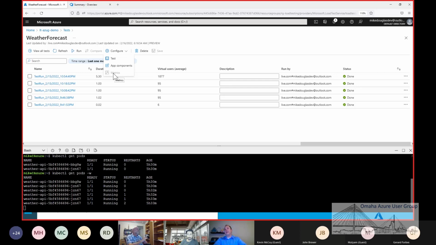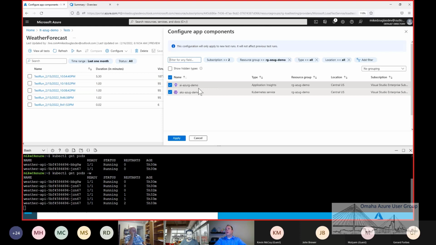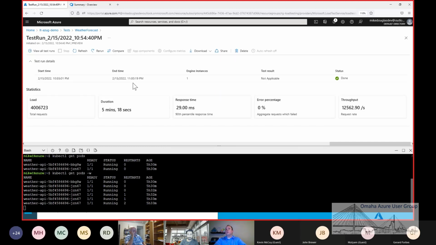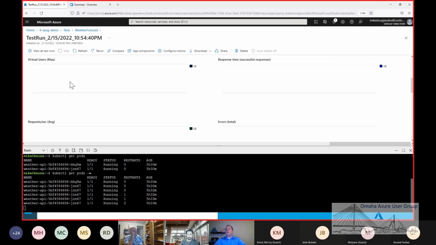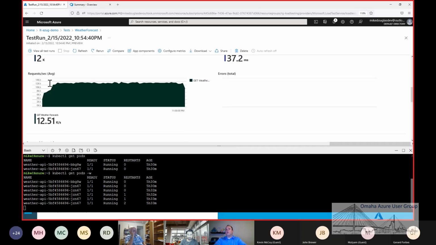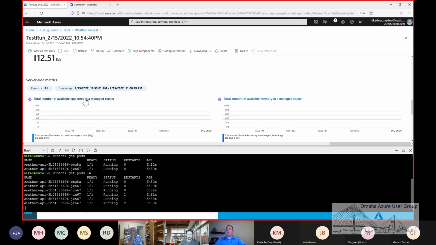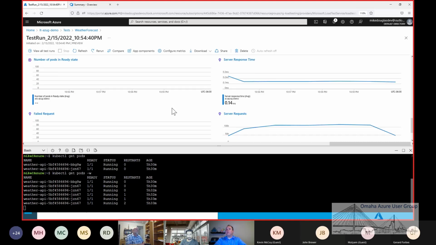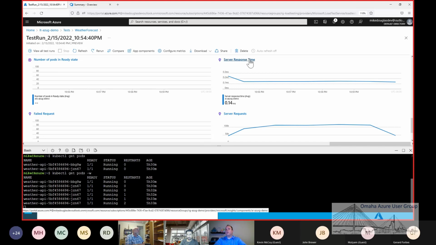One of the capabilities of these metrics is really nice because you can actually come in here and specify not just the app components of the test here, but then when I come over here to the metrics, I can say what I want to actually view. And here I can show you with this existing run some of the types of things I'm talking about. So down here, you have some of these server-side metrics, like from an AKS perspective, it's saying how many CPU cores, like the response time, and so you can see this changes in App Insights. So the ones I've added was the response time, how many failed requests do I have, how many server requests.